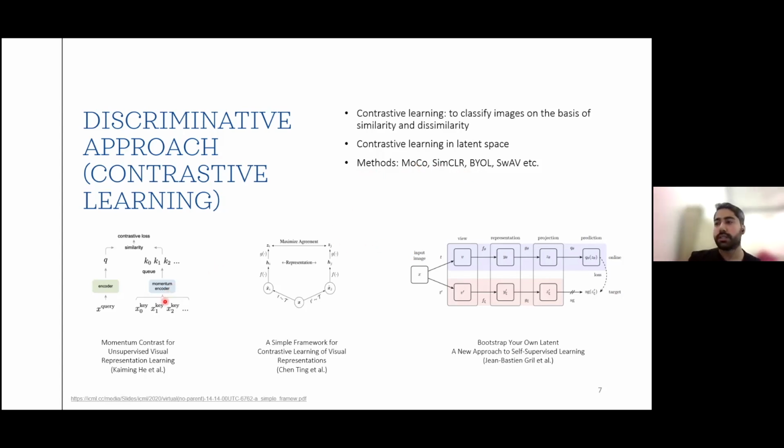In MoCo, I'll just give a small overview. We have an image, which is a query image, and then we have some keys. These keys are also images, a sort of memory bank, which is passed through an encoder, and then it's a sort of dictionary. We have a lot of keys here, and they are compared with the query. The task of the network is to make the query similar to its matching key. In that way, it would learn a representation, an encoder network, which would be used for downstream tasks. And this momentum encoder is an exponential moving average of this encoder.